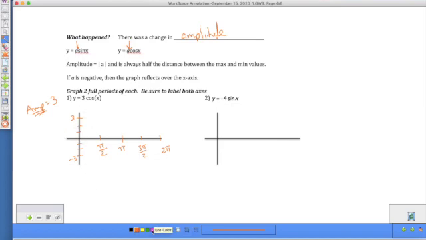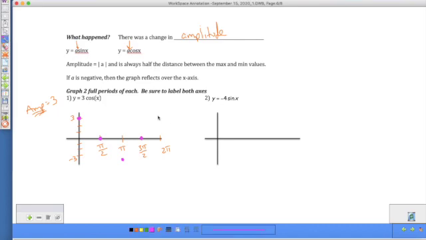All right, cosine, I'll do it in purple. Starts up at 3. Now it goes to the axis. You're never going to skip over from max to min. You're always going to go by each interval. So then pi over 2 is 0. At pi, it's down at negative 3. At 3 pi over 2, it's back to 0. At 2 pi, it's back to 3.